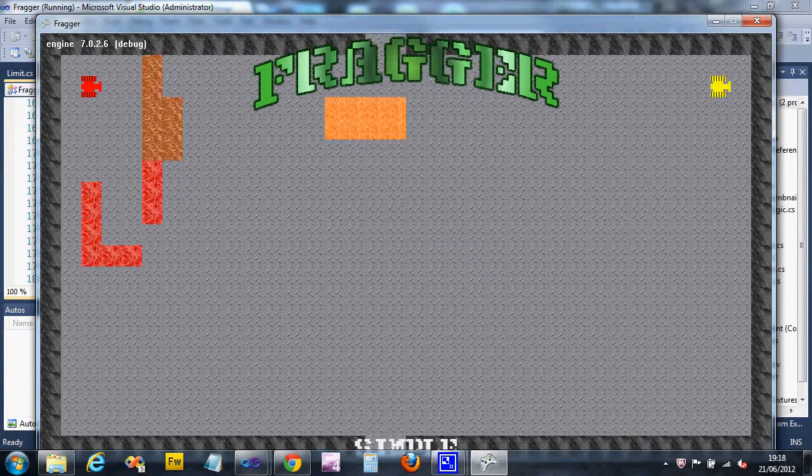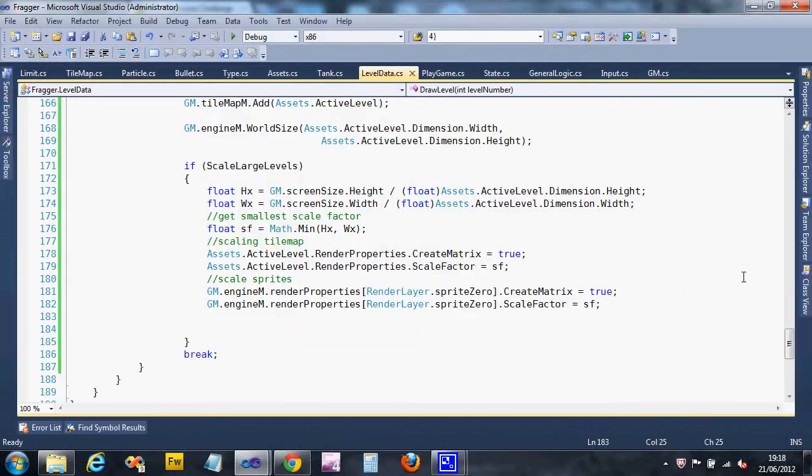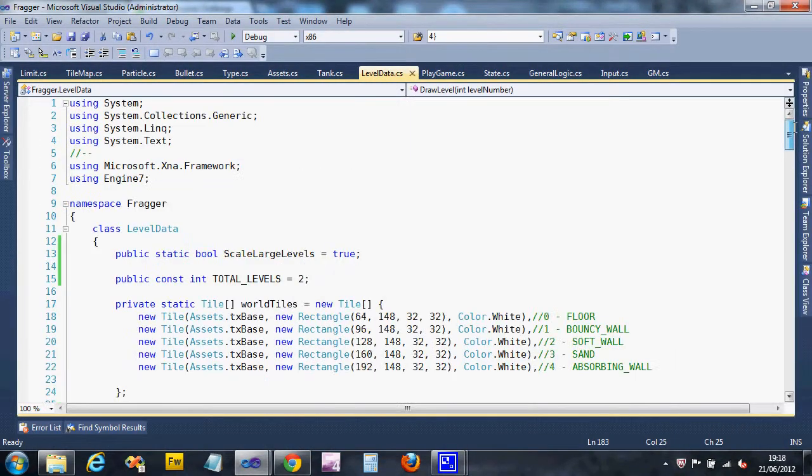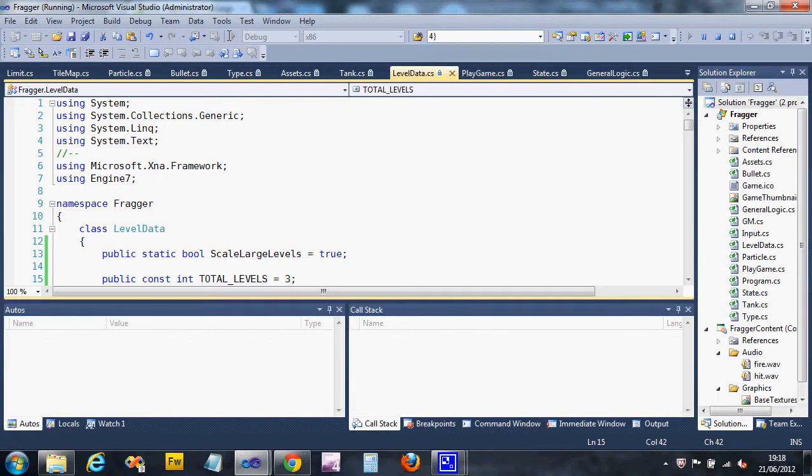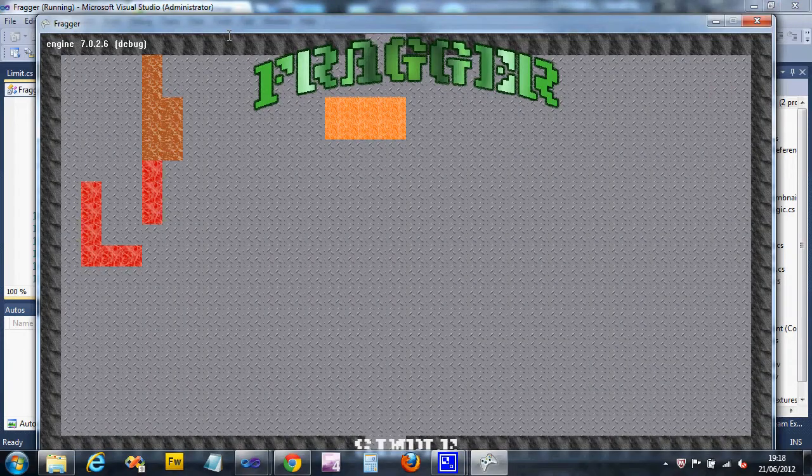So F2 toggles between. It's only going through my first two levels. That's because at the top of level data we see how many levels we've got. We've now got 3, so I'm just going to change total levels to 3. Okay, so I'll run it again. Right, so F2.